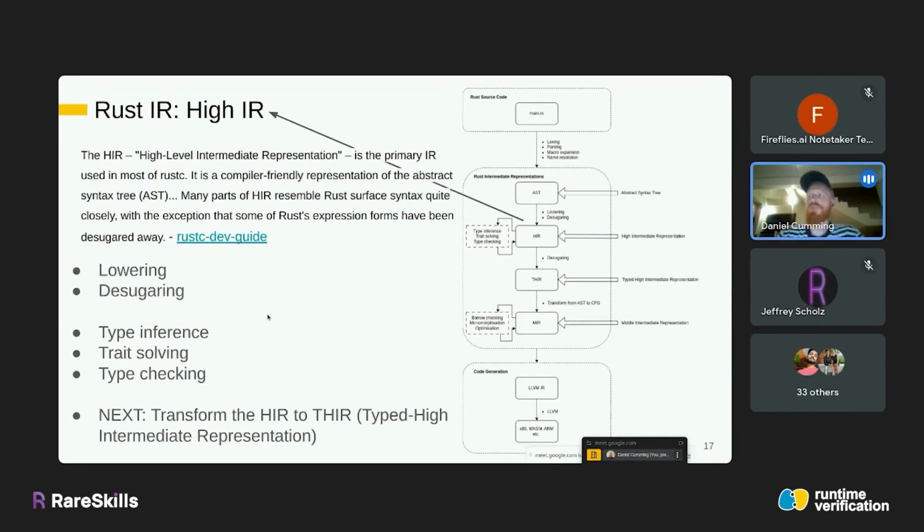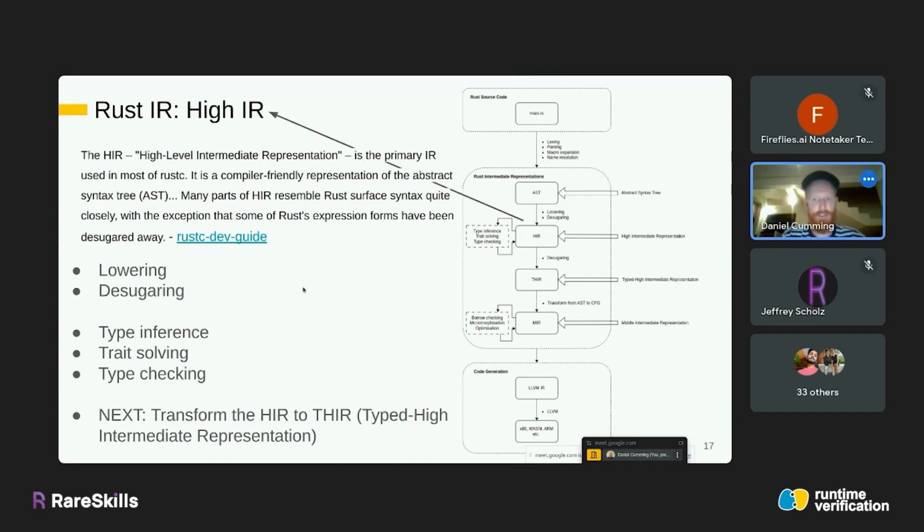So in Rust, you can have for loops, while loops, and the infinite loop, just the loop keyword, and break or return inside it to exit that loop. And all of these three things are ways to have a loop. But HIR wants to get rid of the multiple representations, and it just works with the loop keyword. And so a bunch of different features that do the same thing, it streamlines them into one. Control flow all gets turned into match statements, I'm pretty sure. And that's lowering and desugaring.